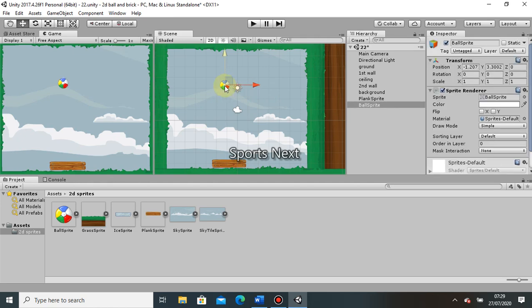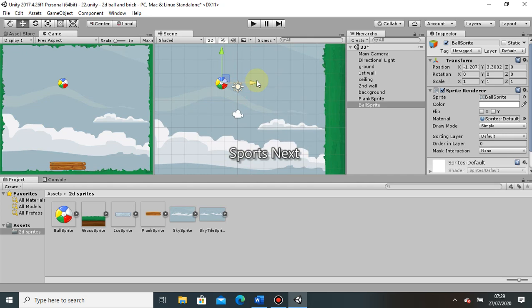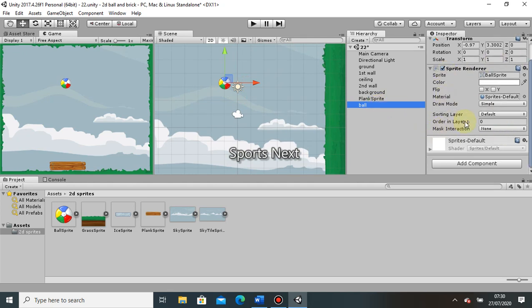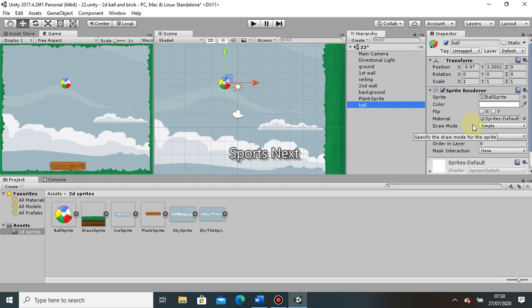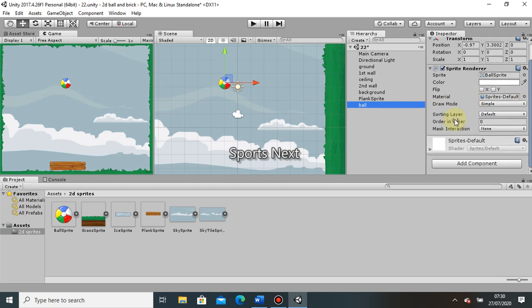Then I'm going to rename it ball. And then in this inspector part, I'll add some physics for this ball.